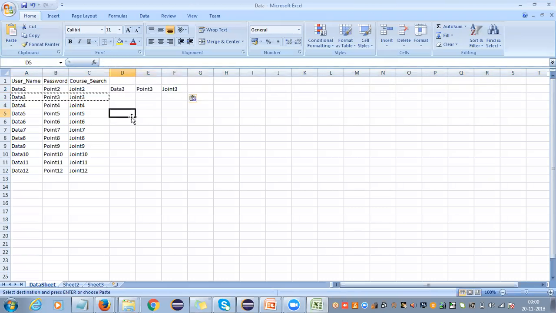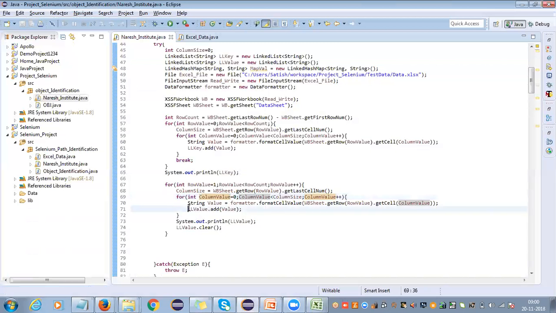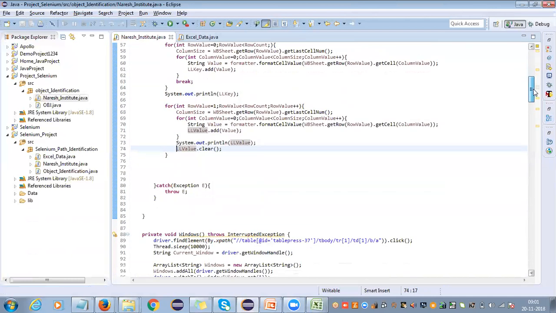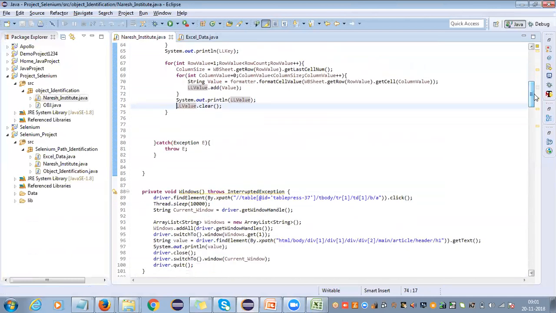Now, if you want to get the password, you will be getting the same username and password only, because you can't reach this data. For you to have the valid data there, you need to clear this. So, like you said, a hash set does not take repetitive values, right? So instead of a list, we can use a hash set here.